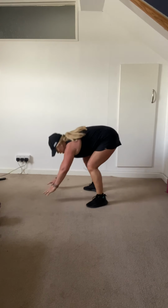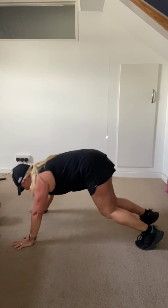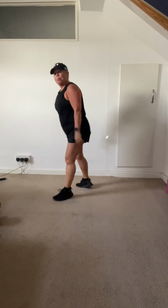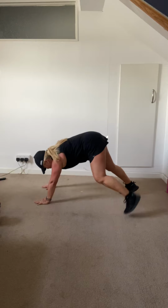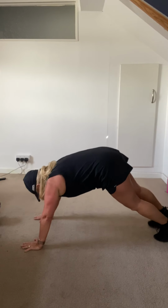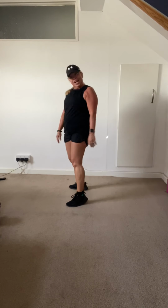Show you sideways here. Two plank walks and jump up. Get ready. 4, 3, 2, 1. 1, 2, up, jump back. 1, 2, in and up. Option. Over, walk it in, stand up, step back. Walk it in, stand up.